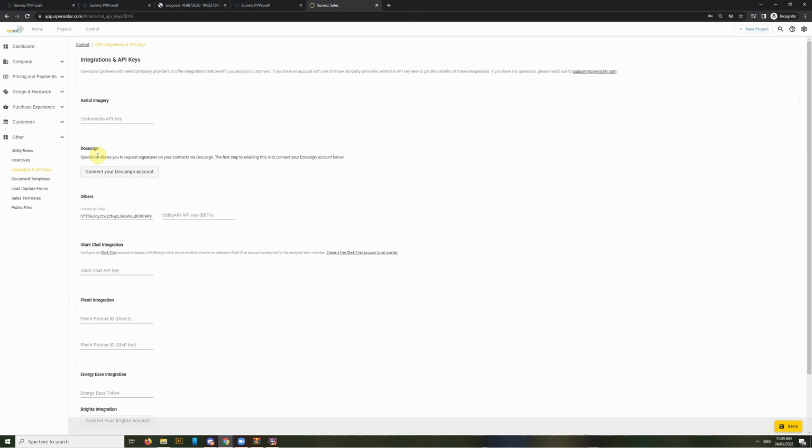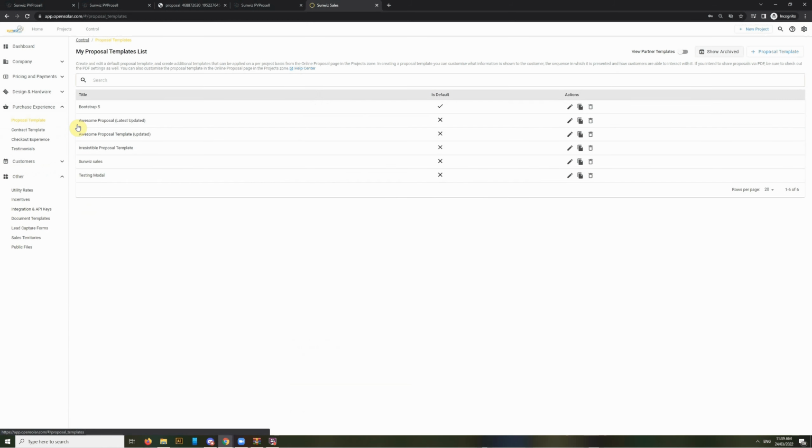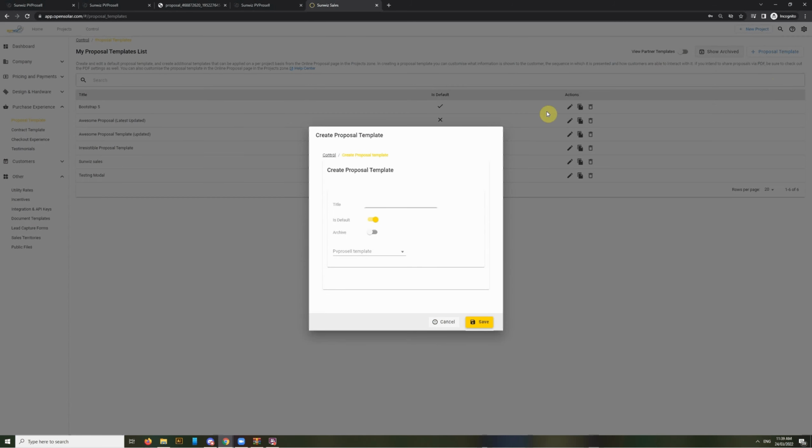So we navigate to the Purchase Experience menu, click on Proposal Template, and in the top right corner we click on Proposal Template. Then PVprosell Template, and a modal will appear. We can give it a name, and then from the list choose which template that exists in PVprosell we'd like to map to OpenSolar. All of these have been mapped, so I will skip this.